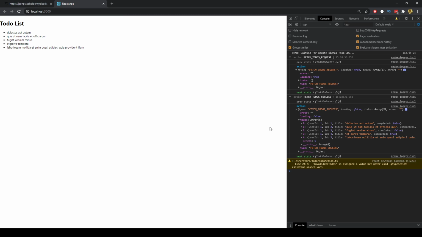So great, we've figured out how to use Redux Thunk, and in the previous video we did regular Redux. So we now have the architecture needed to scale this application and manage our state efficiently.